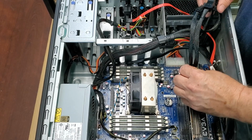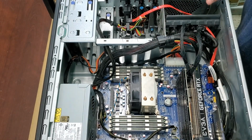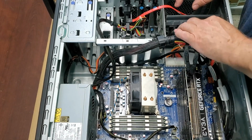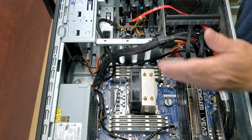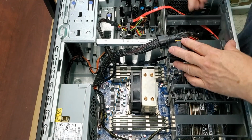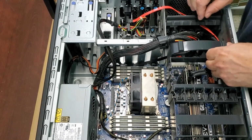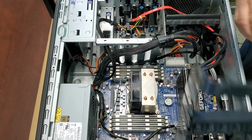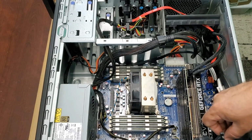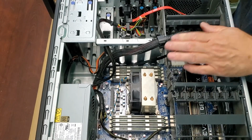They actually were doing a single 6-pin, and then they made some changes to the configuration by the time this machine was produced, because people were complaining and saying, you know, we need more power. So they provided a path, and that path is combining these 6-pins to produce enough power to power a single GPU. So there we go.